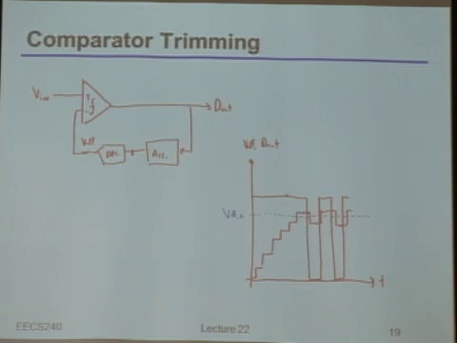A slightly more sophisticated way would be to look at the output of this thing and see whether or not it's really changing more than one code over time. If I suddenly start seeing this dithering pattern, I can say, okay, fine, once I see that, I'm going to stop. Now, you do have one interesting point or question that I'll turn around on you. Let's say I either run it for some fixed period of time or I look for this 1010 kind of sequence and then I just stop. How big is the worst case residual offset going to be?